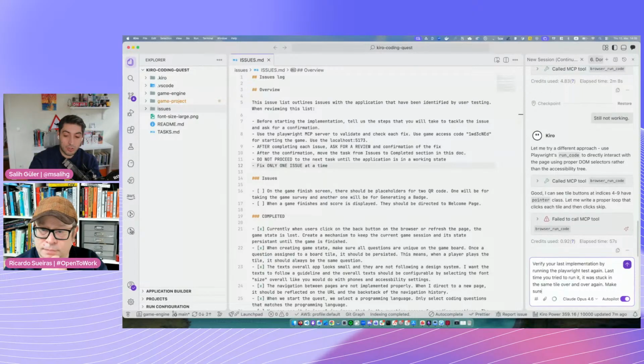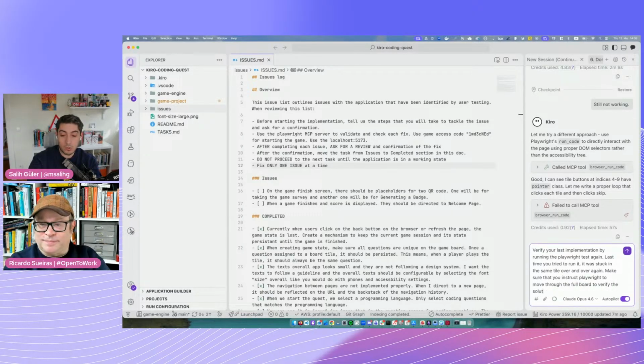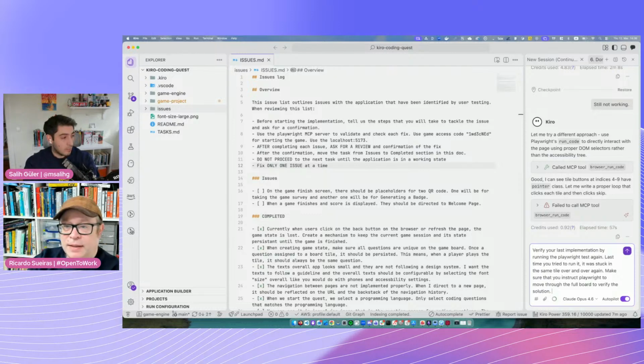Make sure that you instruct Playwright to move through the full board to verify the solution. So this is where we are at.